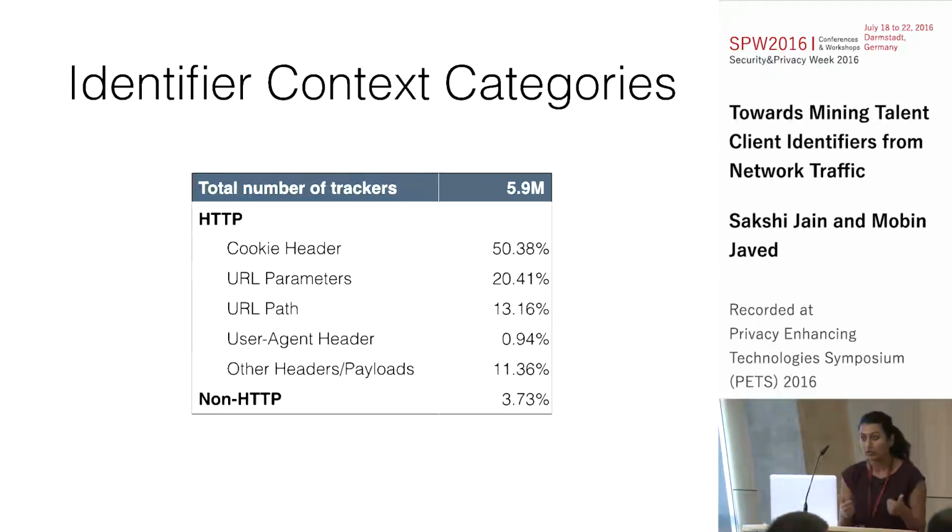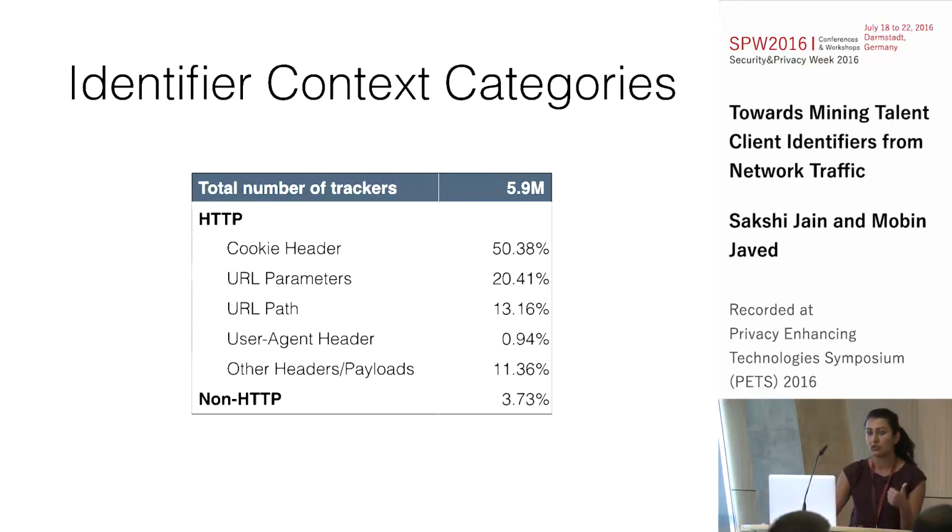So what we're going to do now is add that information, since we reconstructed the context in which the identifiers are occurring. The first thing we looked at was, what are the major context categories in which these identifiers are occurring? This slide shows you the distribution of the context categories, and you can see that cookie is one of the most dominant categories. So 50% of the identifiers appear in cookies, which is great because it reaffirms that these are with high likelihood true positives. But these are also uninteresting for our purposes because we're looking for potentially new identifiers that are unknown to the community.